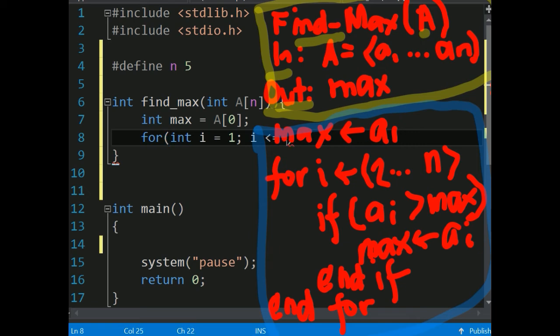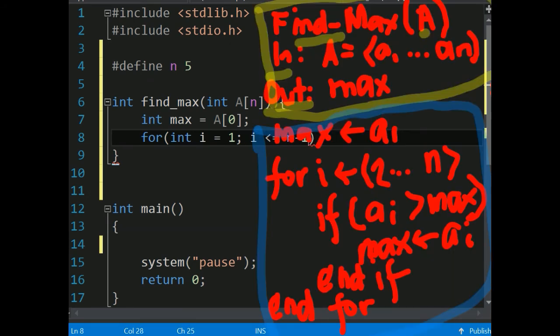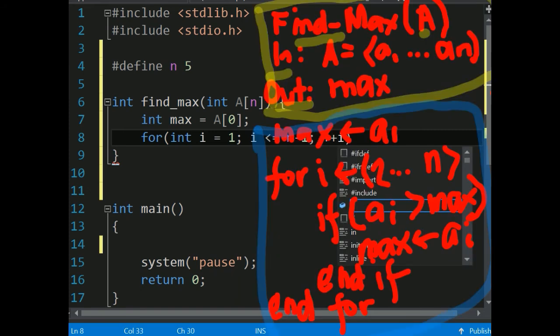Since we started at 0, the last index will be n minus 1. After it, we have the increment, plus plus i, and one comparison.